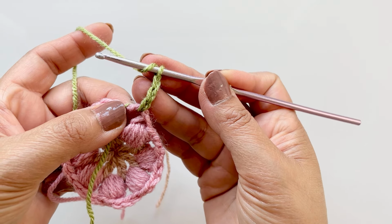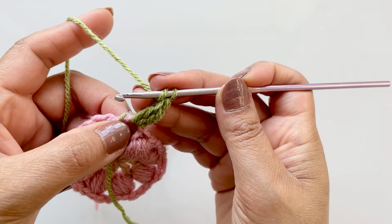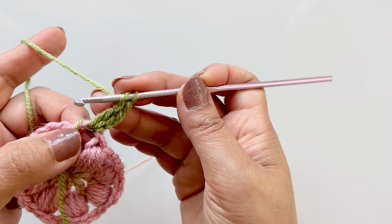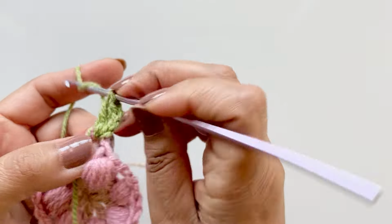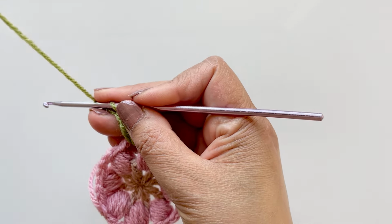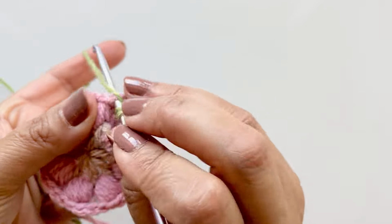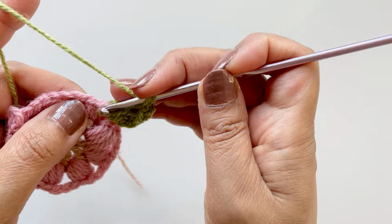two double crochets. Yarn over, go in, pull up a loop and pull through two twice, and one more. So that will class as three double crochets. Chain two and three double crochets.